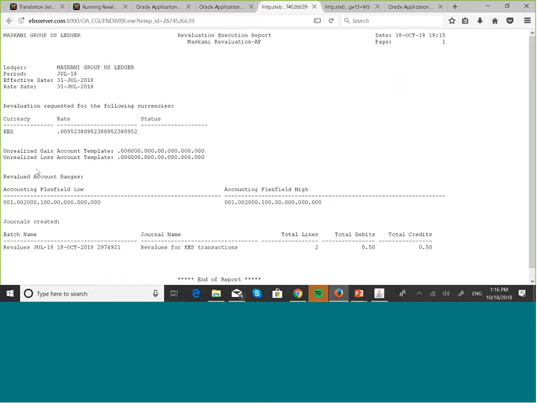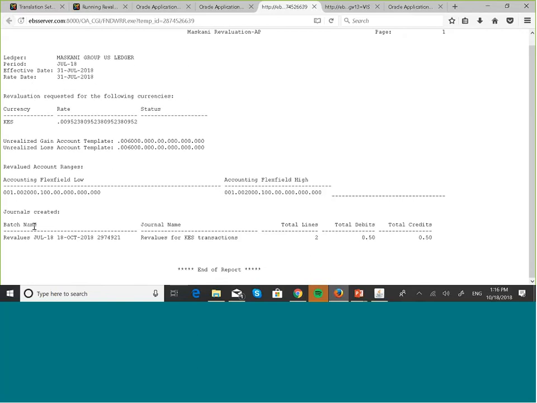Here you can see revaluation requested for the following currencies: Kenya shilling. This is the rate. These are the gain loss accounts. Revalued account ranges: this is the payables account that we want to revalue. And these are the journals that have been created, the revaluation journal.